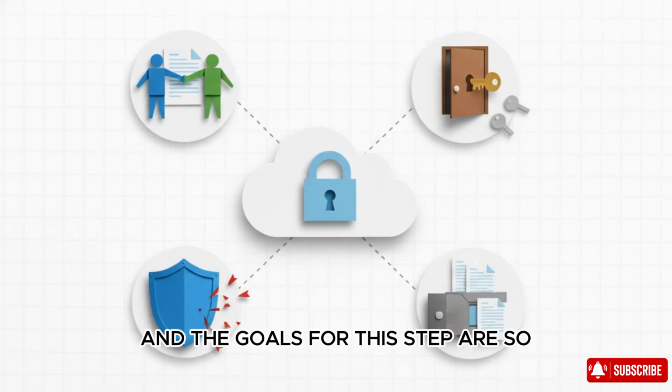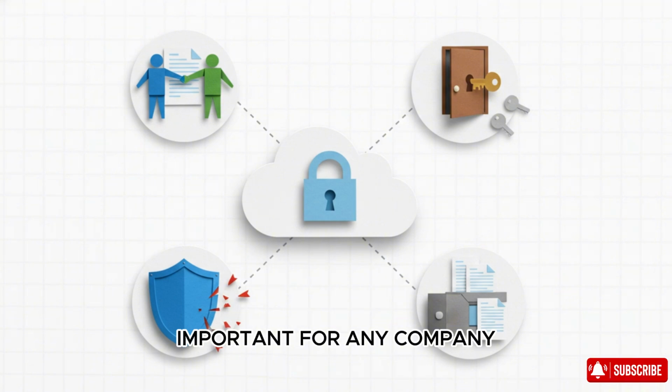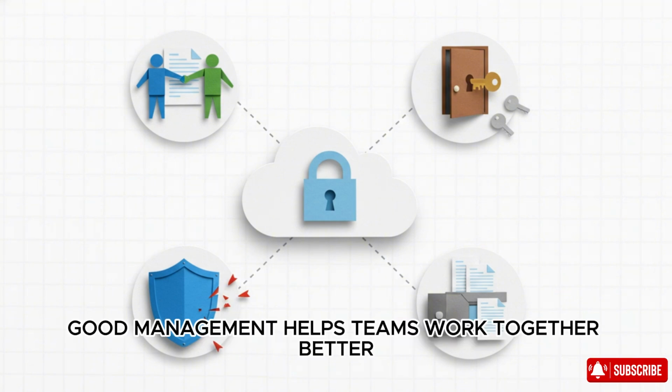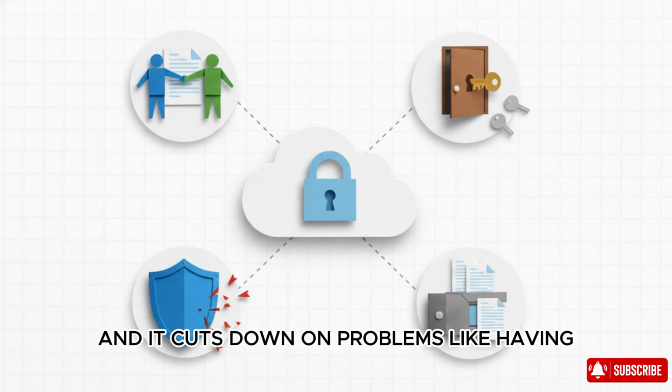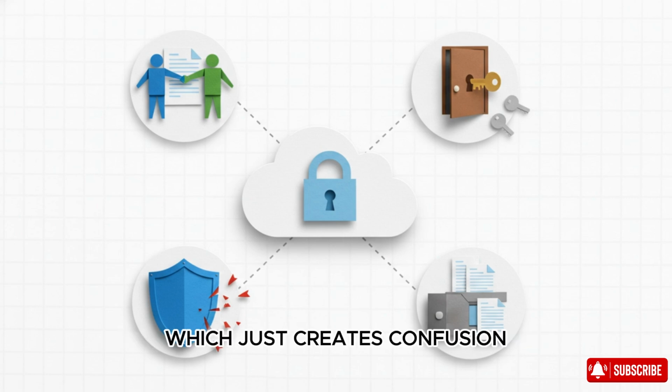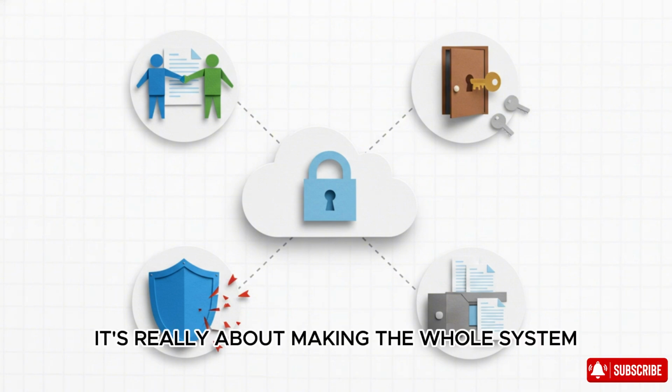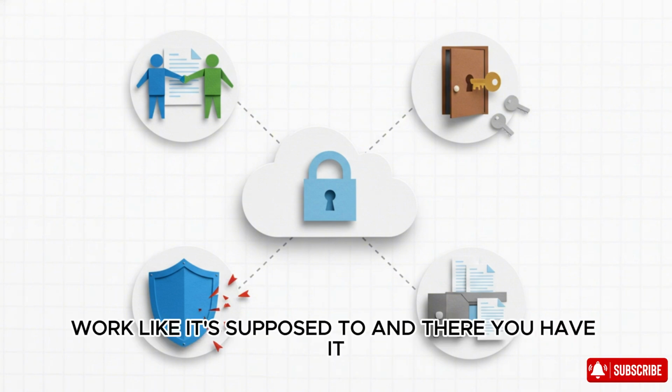And the goals for this step are so important for any company. Good management helps teams work together better, it stops sensitive data from leaking out, and it cuts down on problems like having multiple copies of the same data, which just creates confusion. It's really about making the whole system work like it's supposed to.